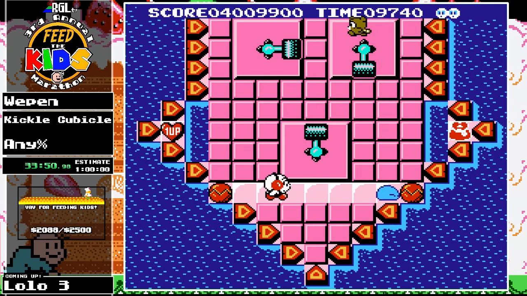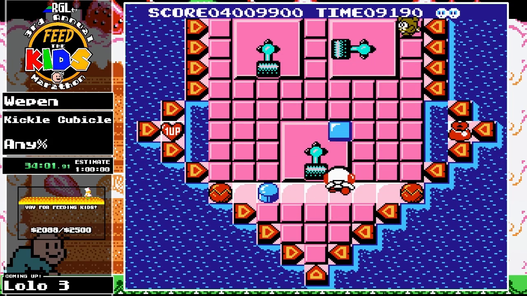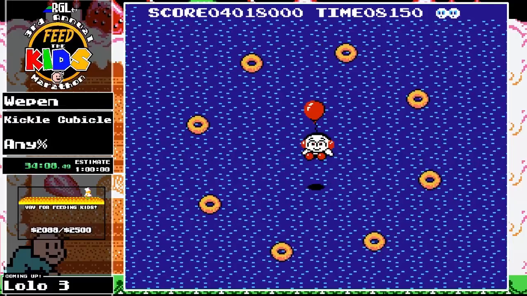I believe this is the block we want. So, you stay right there. There we go. There we go. That's good. Block puzzles. By the way, you can kill yourself by getting hit by that hammer, so try not to run in front of the hammer.